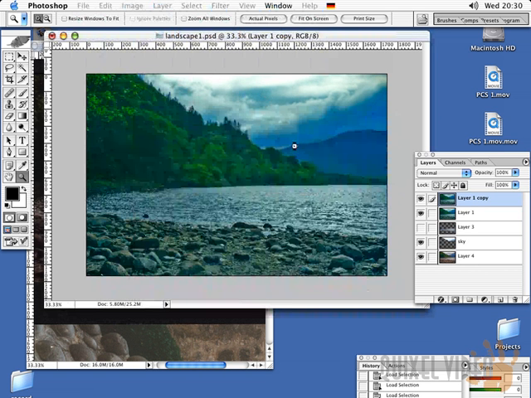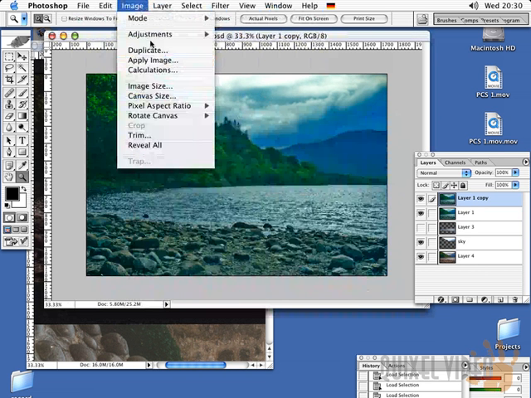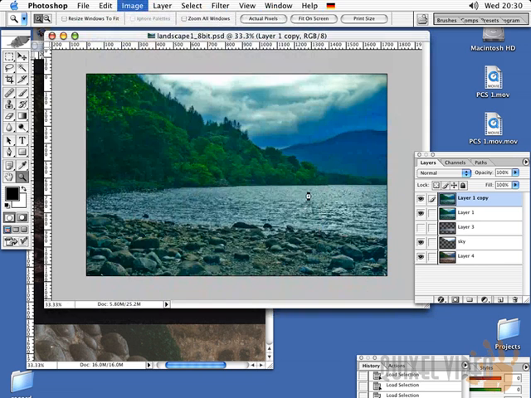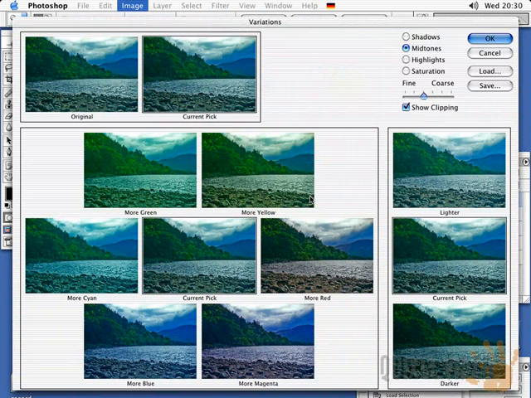Now we can do our variations. Now this is great because you get to actually pick, once you select the original, sometimes you need to select the original here. You can see it starts to look like a painting here on the right hand side. It's lighter, but that's typical for a painting to be a bit lighter there so you can see all the details that you have there. I like it more yellow with some magenta. We can see our current image here. Now we're approaching what I had before with the color balance without having to change to a 16-bit image.